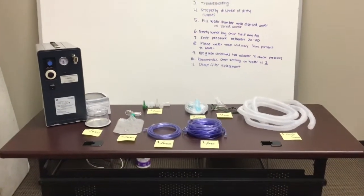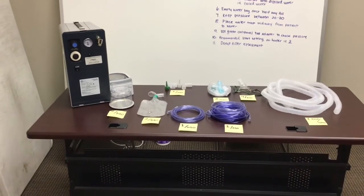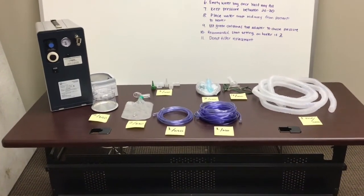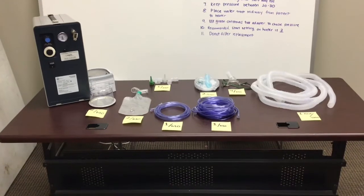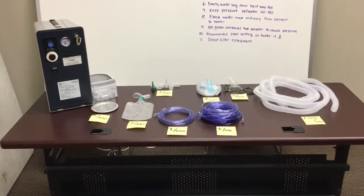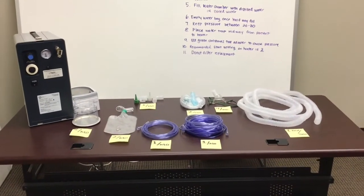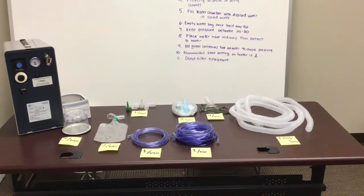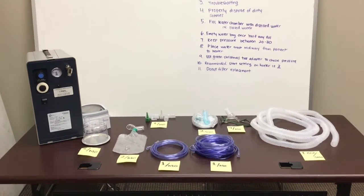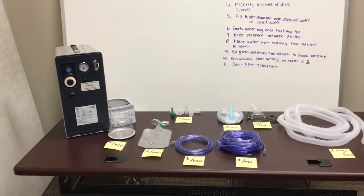Next, we will show you all of the supplies and how many you will be receiving. First, you will be receiving your water chamber 2 a month. You will be receiving 2 water traps a month. You will be receiving your Christmas tree, your pressure line adapter if needed, your concha adapter and elbow adapter once a month. You will be receiving your 7-foot tubing once a month. You will be receiving 25-foot oxygen tubing once a month. You will be receiving your nebulizer kit if needed 2 a month. You'll be receiving 4 trach masks a month and a box of 100 foot of corrugated tubing every 3 months. You will also be receiving your donut filter if needed to be changed.